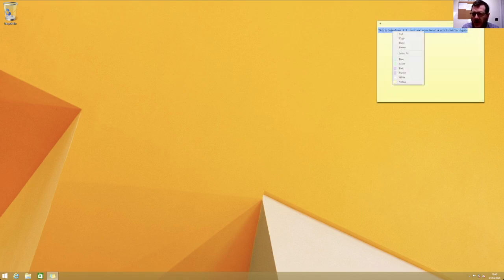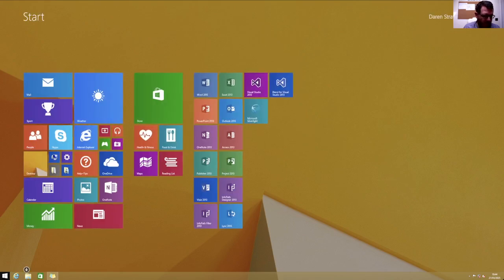You can change the colour. Default colour is yellow, but unfortunately, well, because it's a sticky note, you can't change the colour. But at least with that, we'd be able to look into that a bit further.